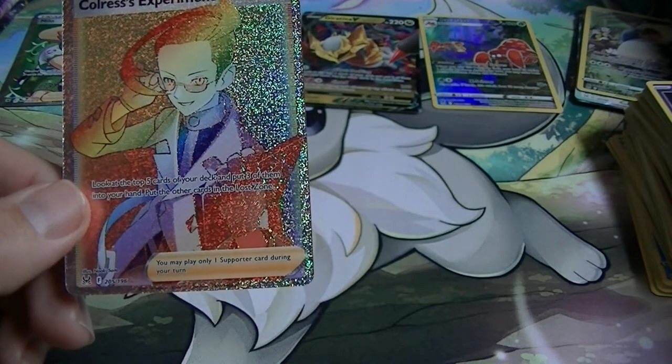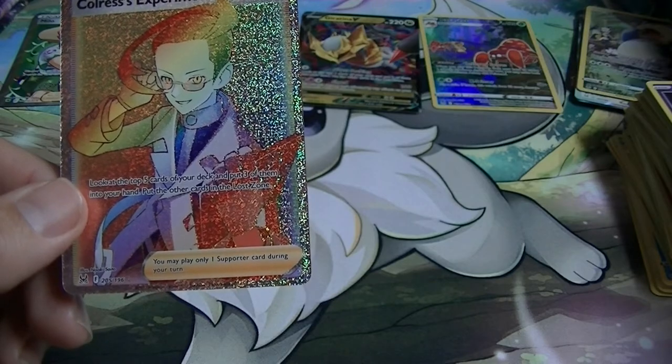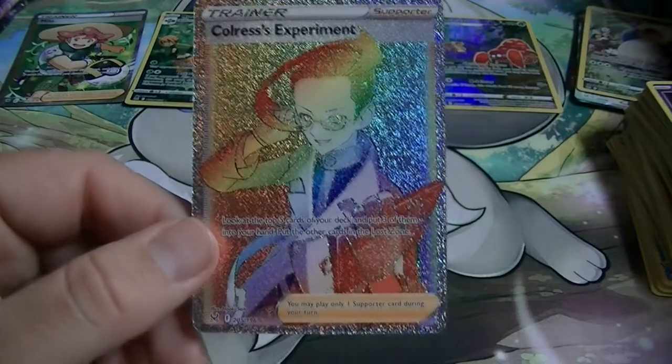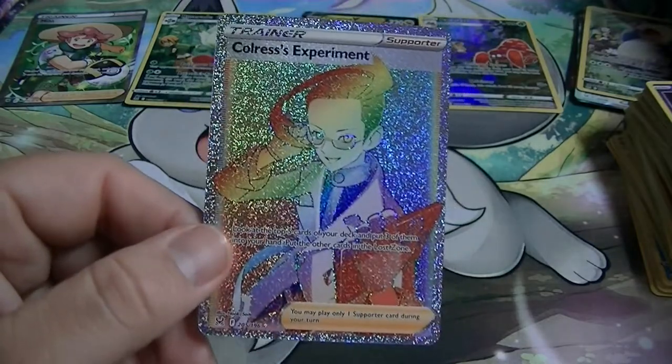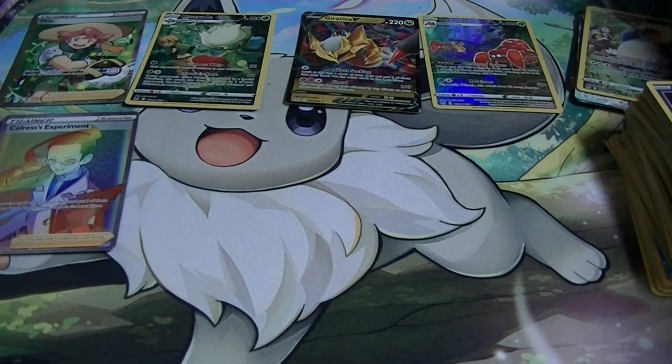Let's see. Colress's Experiment Secret Rare. Currently going for about $20. So that's a $20 bill right there, folks. So there we go. Nice. Very nice. I will not complain about a $20 bill in a Pokemon card.